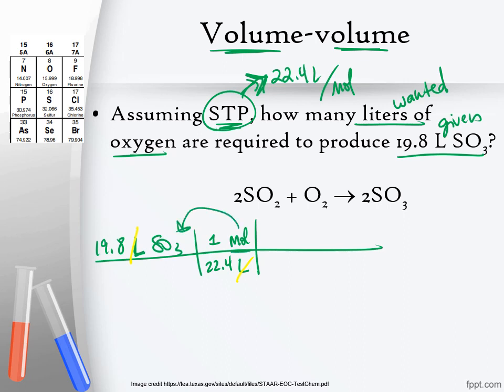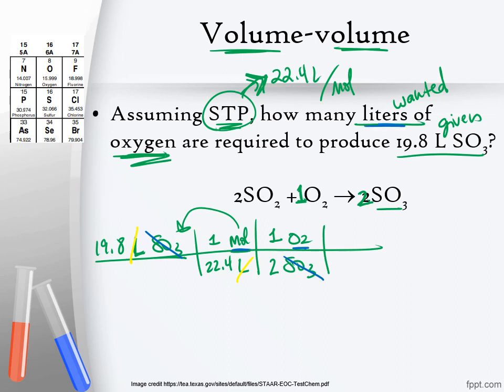As soon as we have moles, we can use our mole ratios. Have SO3, put SO3 on the bottom. I want to turn SO3 into oxygen, put O2 on the top. We're going to use the coefficients from the balanced equation. This gives us our mole ratio. I have an invisible 1 in front of oxygen. We have a 2 in front of our SO3. So now it cancels out SO3, top and bottom. What do I have left? I have moles of oxygen.